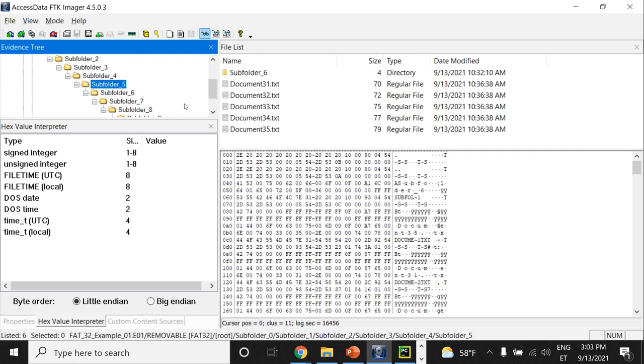So we looked at what information is created when the files and folders are created in FAT32, but let's look at what happens if we delete folders and files in the FAT32 file system.